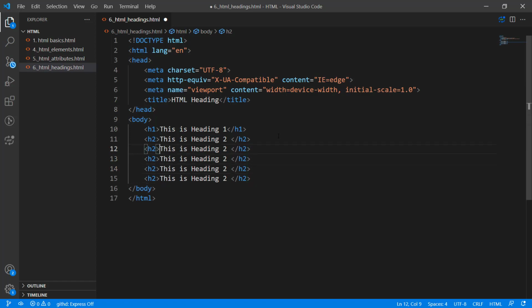So I'm going to come here and change this one to h3, and then here also h3. Then it's going to be h4. I make sure that I open h4 here, and then put here h4. Then this one 5, and this one 5, and the last one is 6, and this one 6. So we're going to see how they appear in our browser. Save. Okay, I've written it properly.